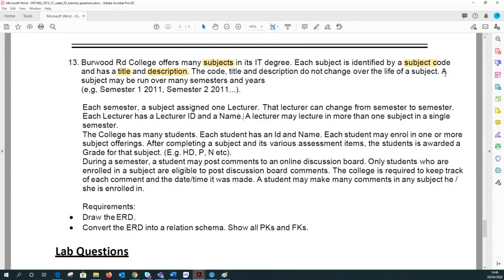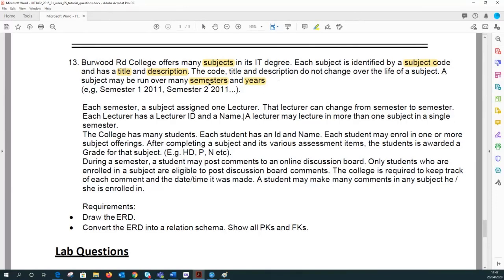Next line: a subject may be run over many semesters and years. They're talking about semesters and the years, for example, semester 1 2011, semester 2 2011, etc.